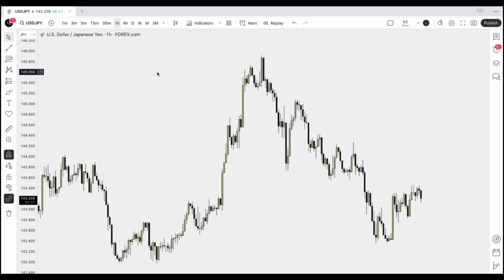So what is the model defined by? It is defined by a premium and discount, a key level being hit, meaning the key level has to be in a premium and discount, and then displacement. Then we form the model in a market maker model. So we fractalize the model of a reversal into a market maker model.